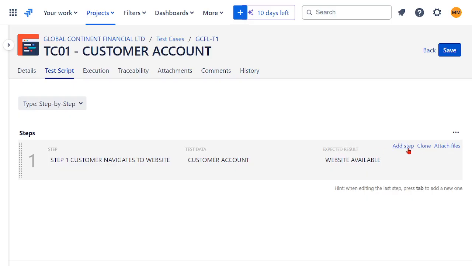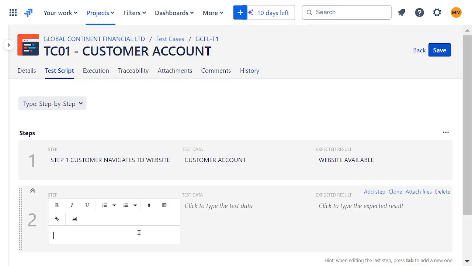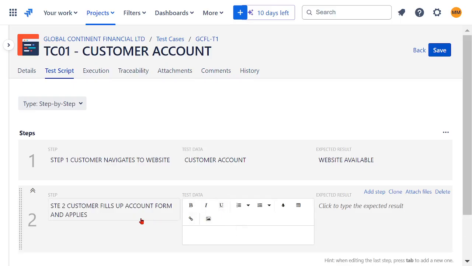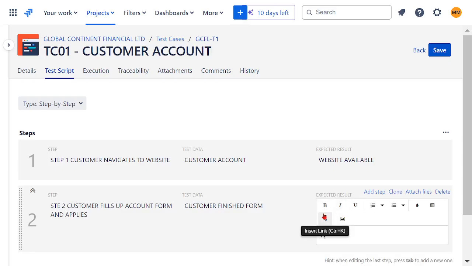Now you can add step here. Step 2. Customer fills up account form and applies. Here customer finished form, an account form. An outcome, account is created.